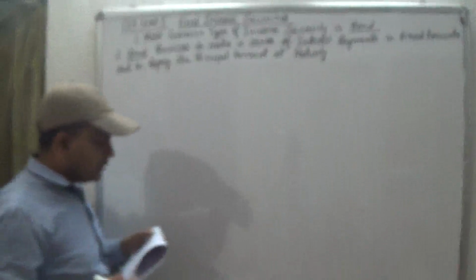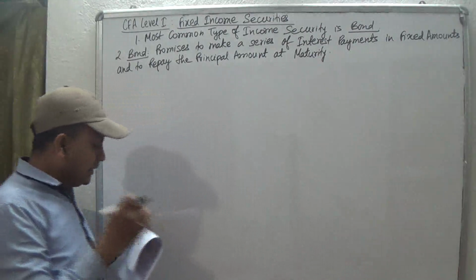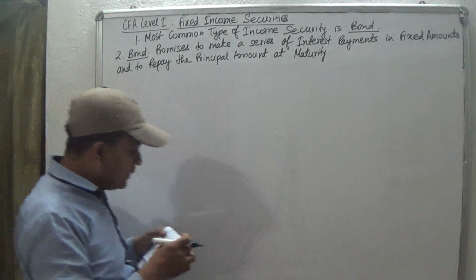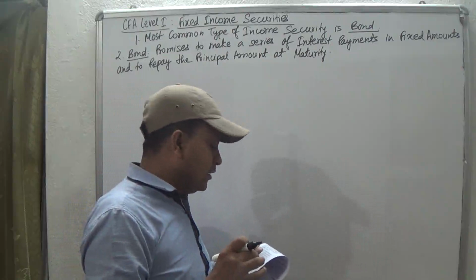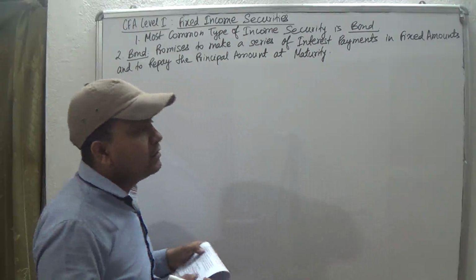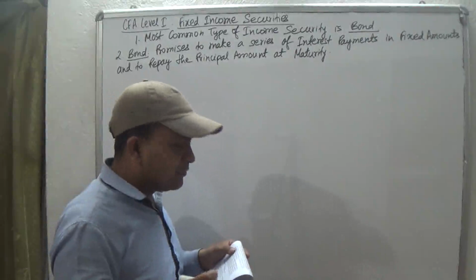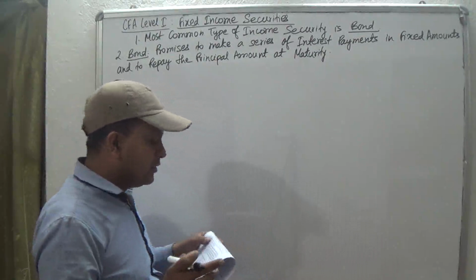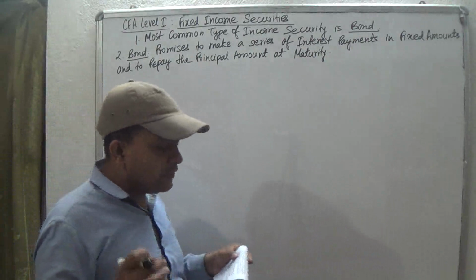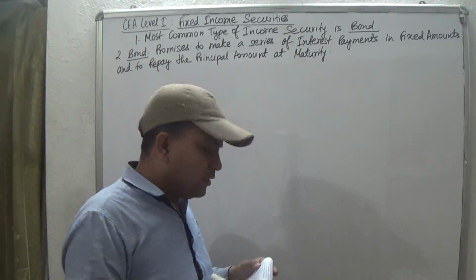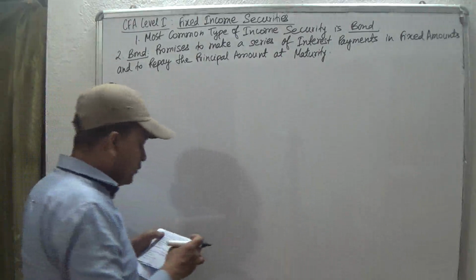Now, when the market interest rate increases, that is, the yield on a bond increases, the value of such a bond decreases, because the present value of the bond's promised cash flow decreases when a higher discount rate is used. So please write down this point as well.